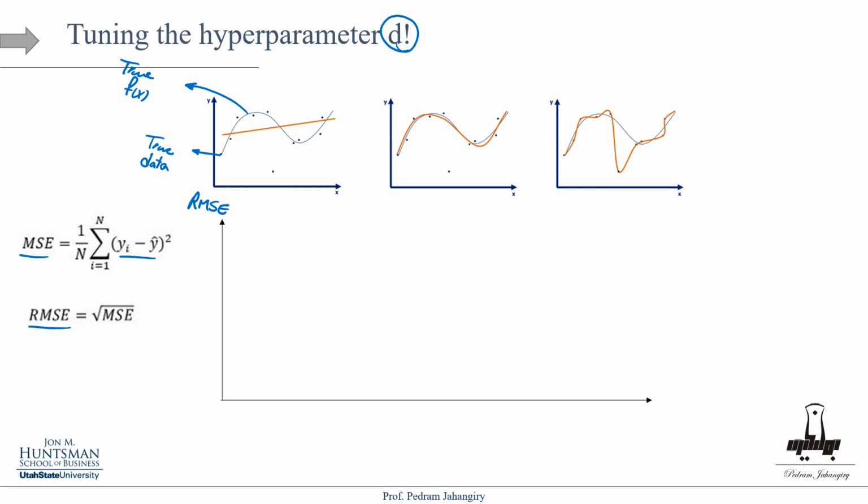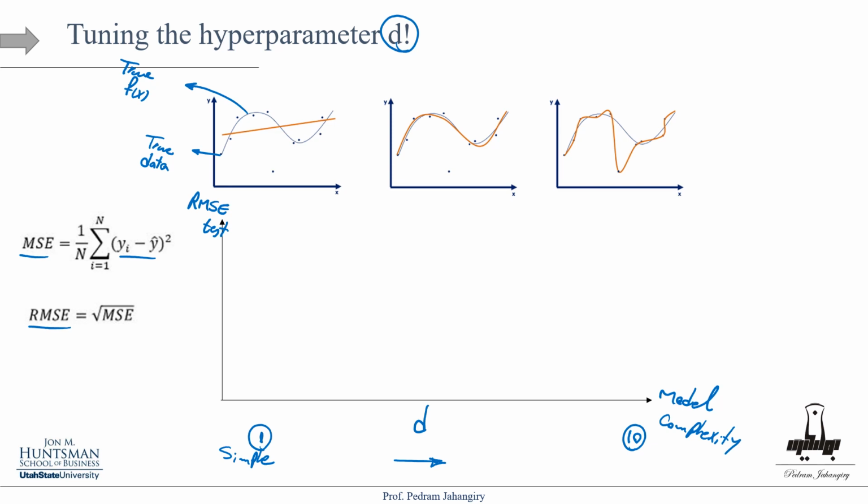So if I plot the RMSE in the test set versus the model complexity, which is a function of d, so let's say here is simply d, right? If d is equal to 1, the model is very simple. If d is equal to a large number, let's say 10, the model is more complex, right? As we go from left to right, the model is going to become more complex. So this is a simple model.